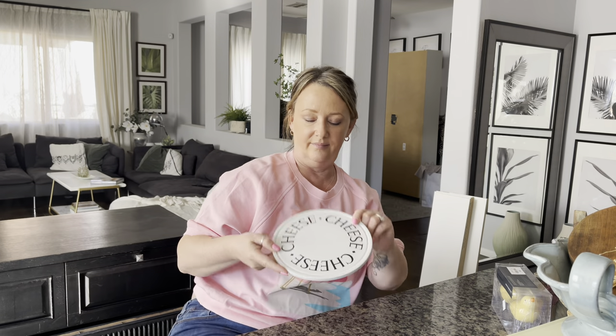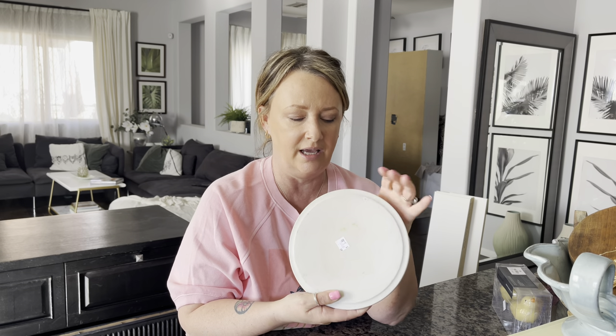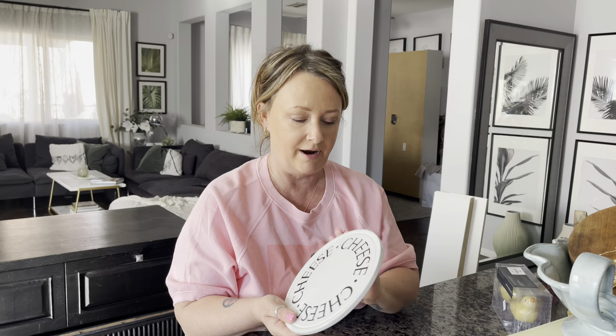The next item is definitely for myself. I did a video where I repainted a table riser — painted it black with cream tiles and a stencil pattern. Well, I saw this cheese board and thought it would look really cute together when we finally have get-togethers. The governor in Nevada has done away with masks, so I'm going out to dinner tonight with some friends for the first time in a long time. This was $3, a little dirty, so I'll run it through the dishwasher. It's in perfect condition — no chips, no cracks. That's a keeper.